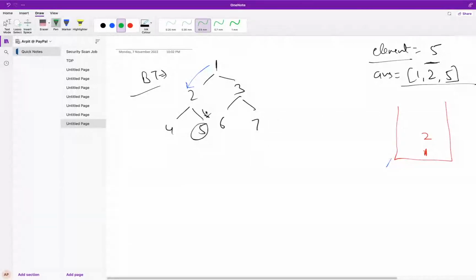So now once we remove it, we need to go back. Now from the stack we need to remove 2 as well, because we have already traversed its left and right. We do not need it any longer, because left and right both are giving false to us. So we'll remove 2 as well. Now we'll go for 1's right side, which will be 3, right? For 3, it is still not matching. Let's go for 6. It's matching. So this would be our answer.